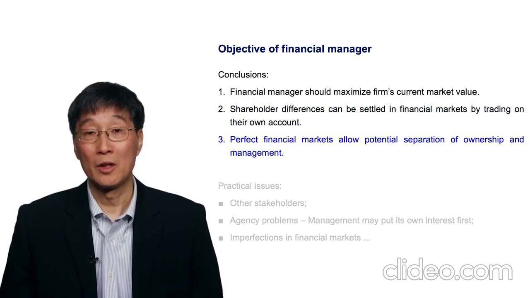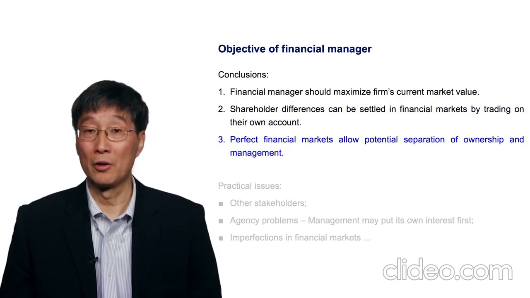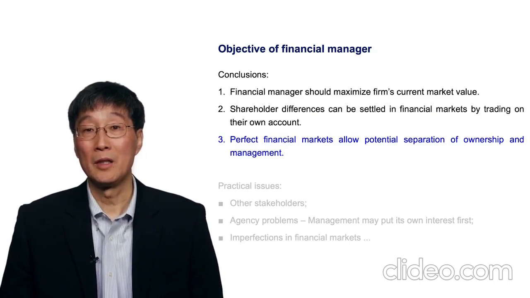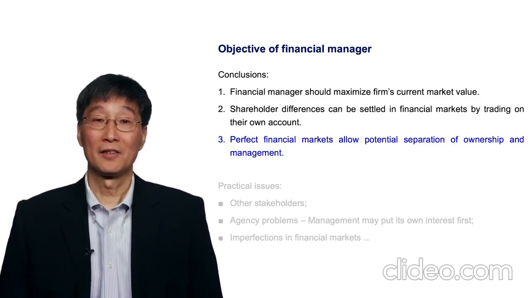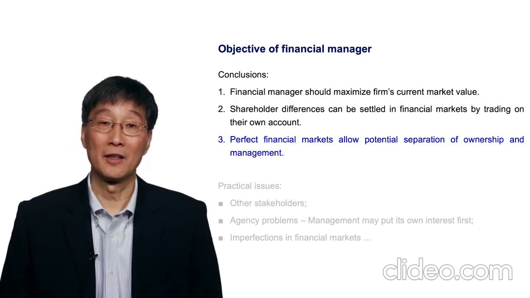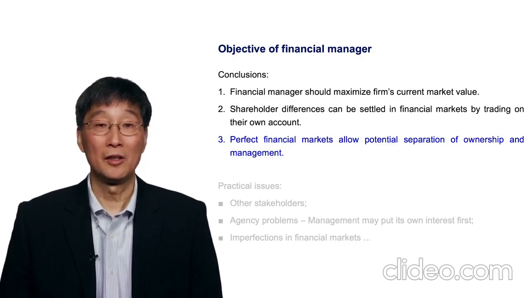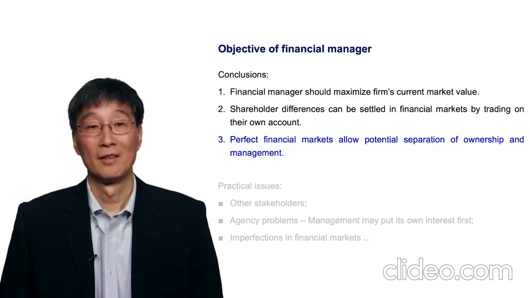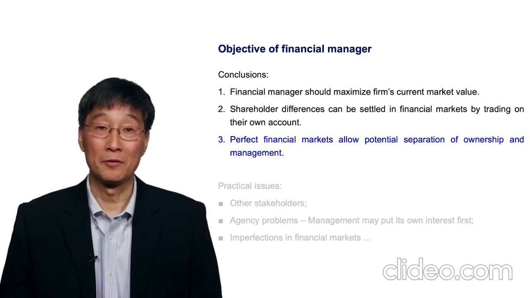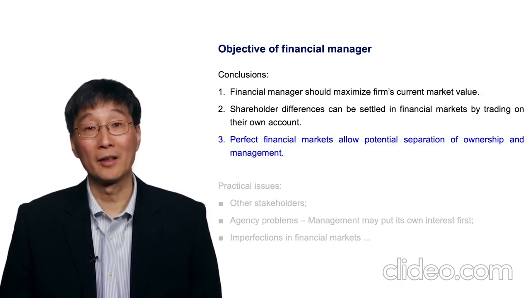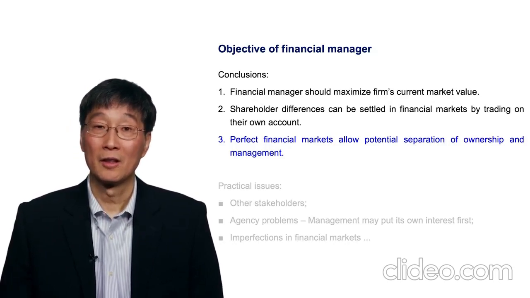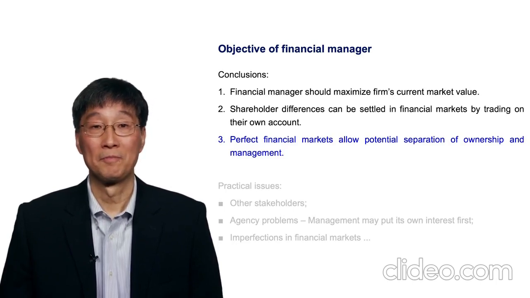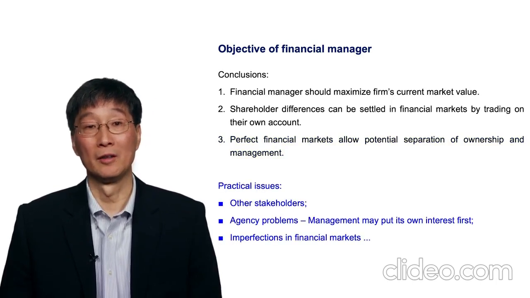Third, with a rich and well-functioning financial market, sometimes also called a perfect market, there can be a potential separation between ownership and management. As long as the management adheres to value maximization as the objective, they don't need to be attached to the shareholders or their preferences and views. The actual financial market is not 100% perfect, of course, although for mature markets, it could be quite close in many dimensions. Imperfections can lead to many additional issues. We only list a few important ones here.